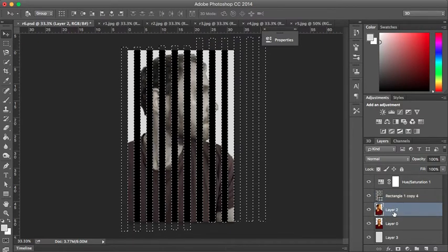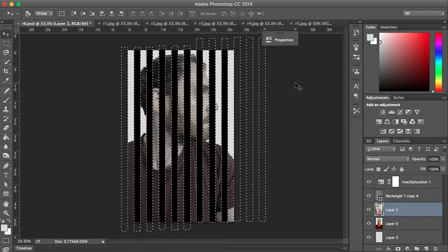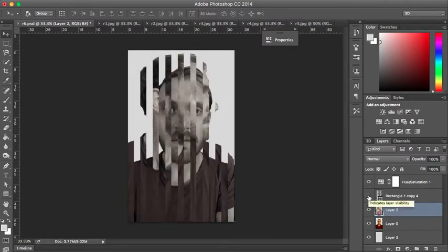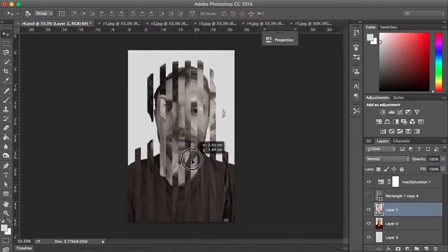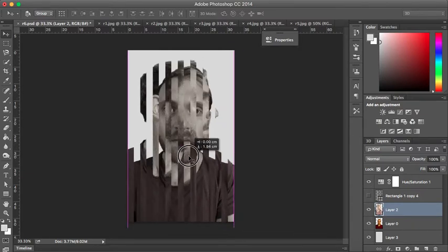And then I'm going to pop over the top and highlight the layer with my image in, and then I'm just going to press delete. And that has deleted part of my image. Now you can do Command D to deselect, and then hide the layer, that is your shapes, and then you have your layer that has been deleted. Now you can move that around and then recrop it if you wish.